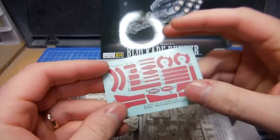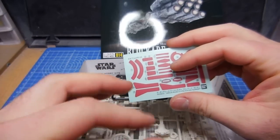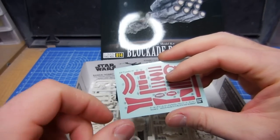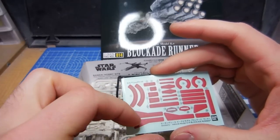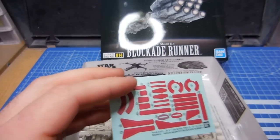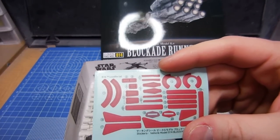Of course, as always, it comes with stickers instead of decals, but you know what? From what I understand, you can just paint the red, apply the sticker, and then paint the whole color, and then peel off the sticker, and there you go. You might want to also distress the decals to simulate the paint chipping. You have a choice here of different bridges. I'm not sure why they do that, but there you have it.